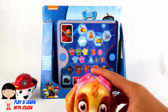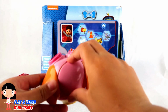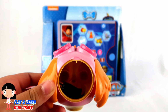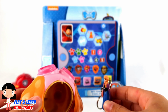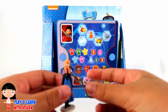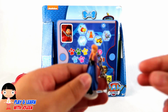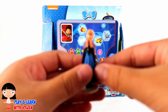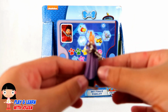Let's open Skye first. Let's take it open. Take a look inside. Let's open the back. Ooh, can you see what's inside? Let's take off the thing so you can see it clearly. Ooh, we've got a key ring, and there is Anna in it. You can see? Ooh, she looks amazing and pretty. Ooh, look at her beautiful cape there.